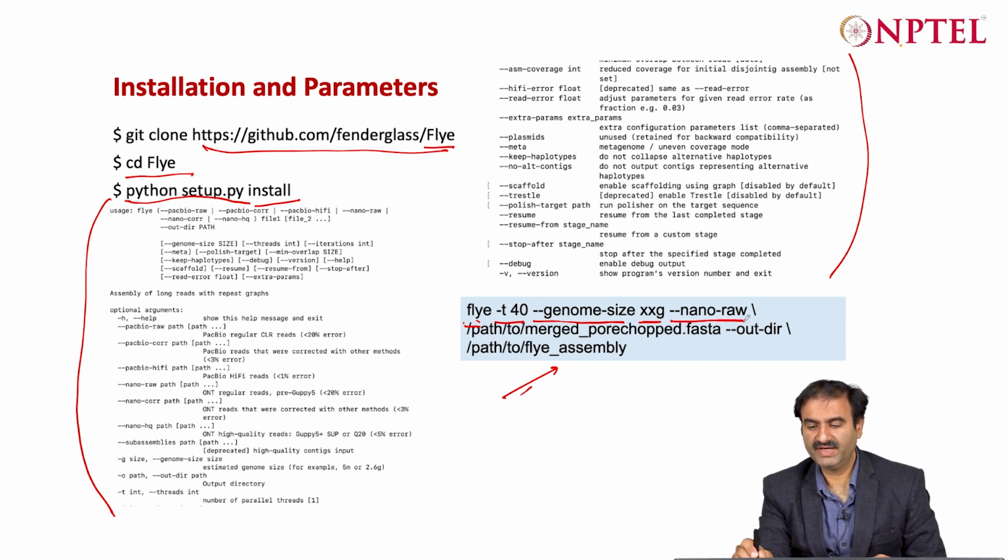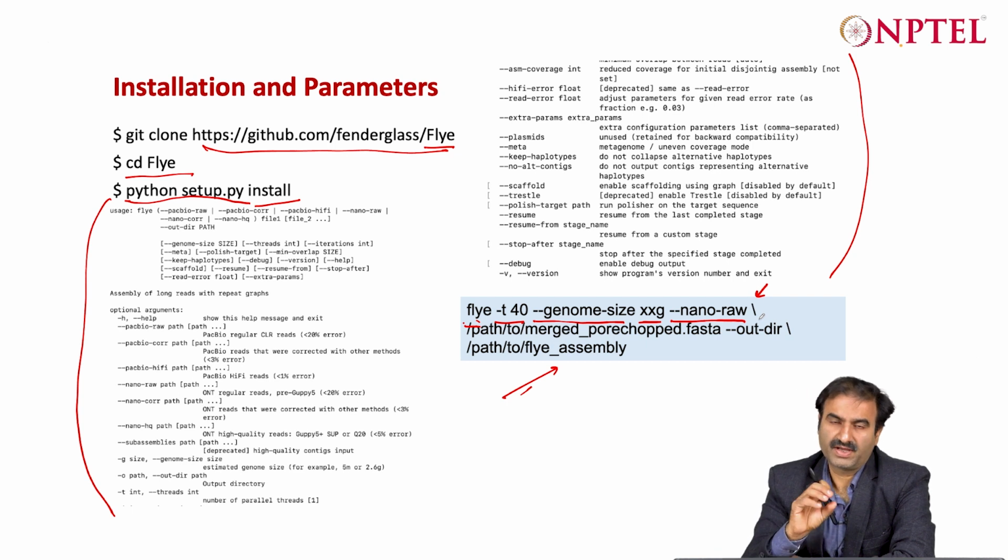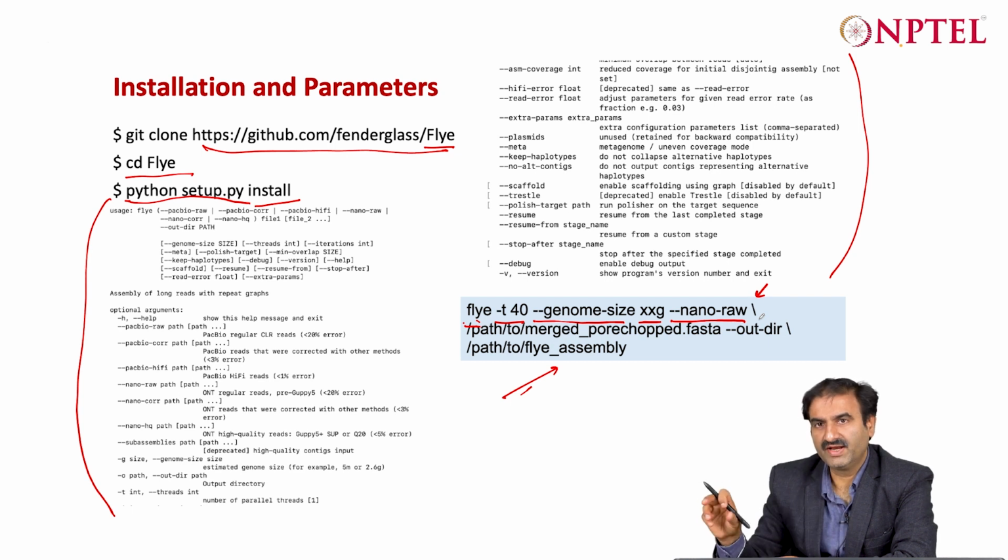Then basically the Nanopore raw reads you are giving for this, and you can see that this symbol we have used for the first time. This is a backslash. Generally we use the forward slash for the directory structures, but we use the backslash when your command line or the path is too long, and it doesn't fit in a single line, and you cannot press enter to go to the next line because you are running the command continuously. So what you can do is put this backslash and then type the remaining command in the next line. So it allows you to go to the next line also.